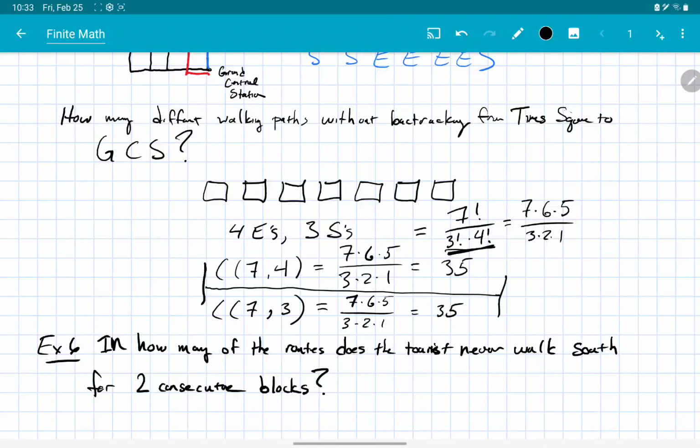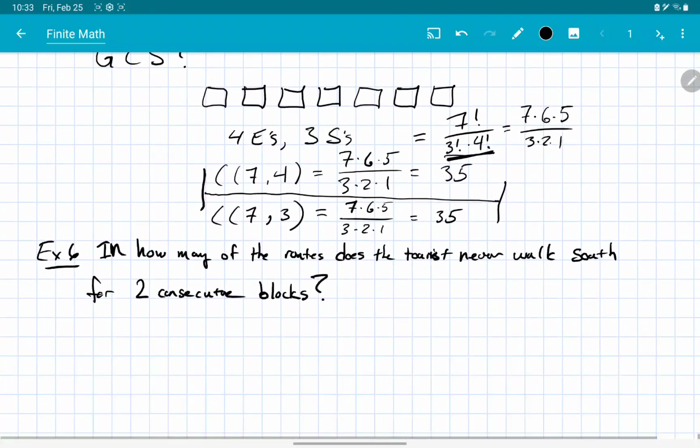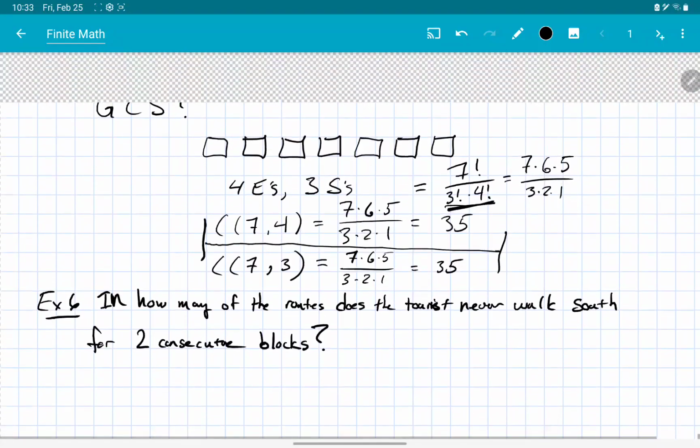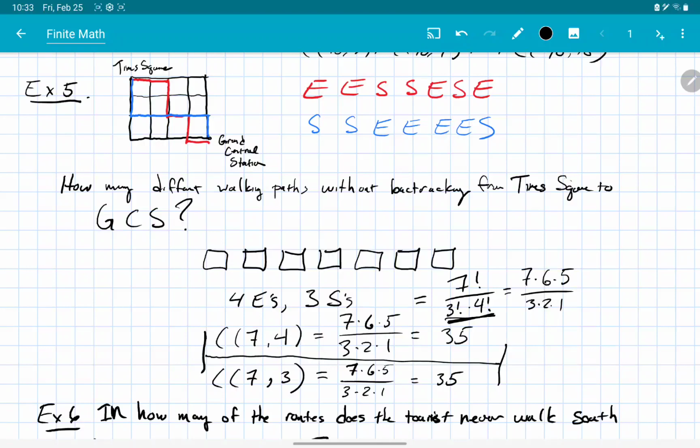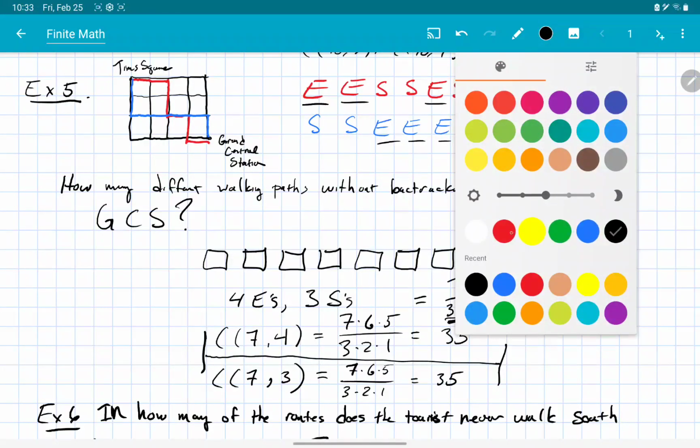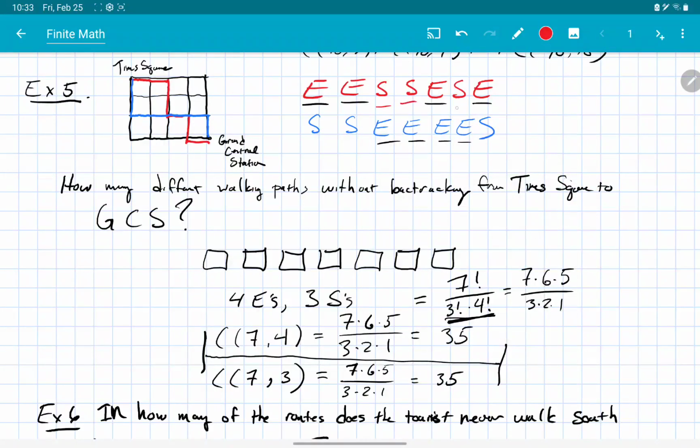There are a total of 3 S's that go in, and a total of 4 E's, right? So whatever my path looks like, we had an example over here. These paths have in common 4 E's and 3 S's. Now, neither of these 2 paths qualifies as one of the ones we're counting in this problem, because those paths both have 2 souths in a row.